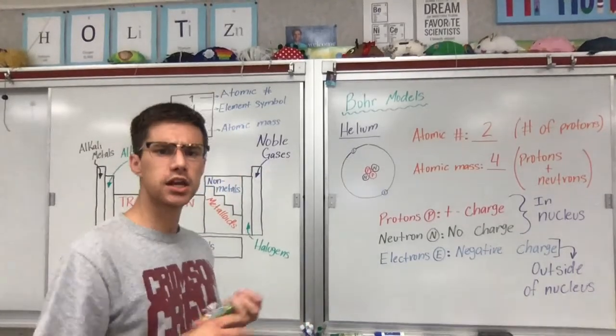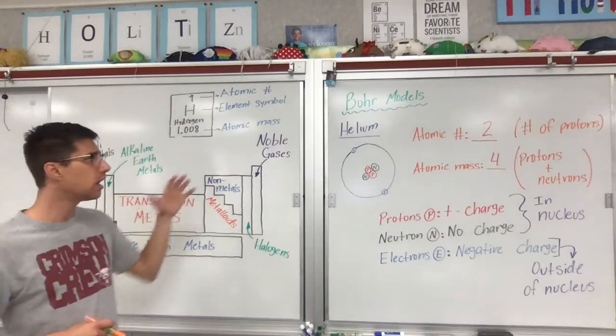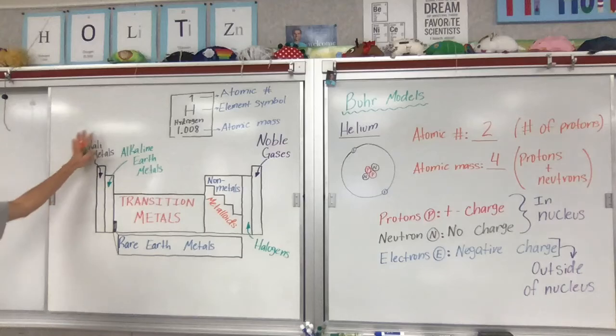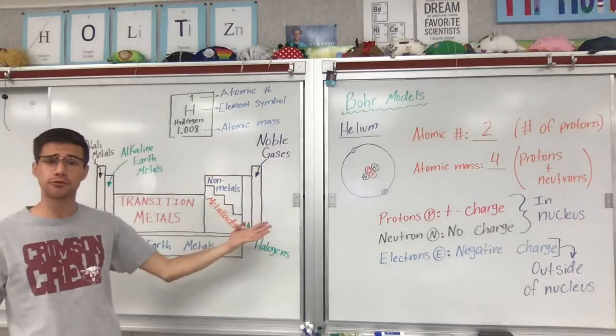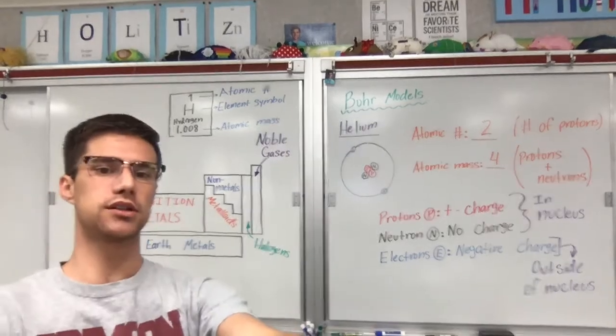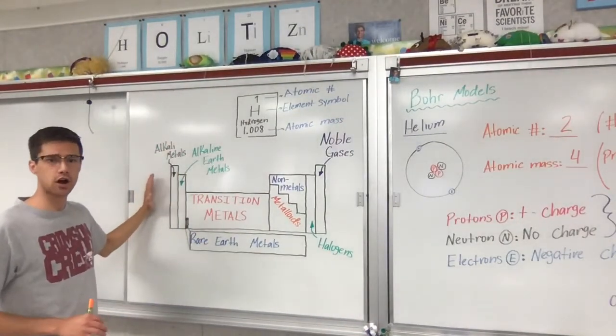All right, let's get into the periodic table and kind of how it's structured and how we came up with it. And then we'll talk a little bit more about Bohr models in just a minute. So here's a generic looking periodic table. Obviously, I haven't filled it in with all of the elements, but I've labeled each of the sections. Let me see if I can rotate this here a little bit. All right, so let's just go over what each of the sections are.